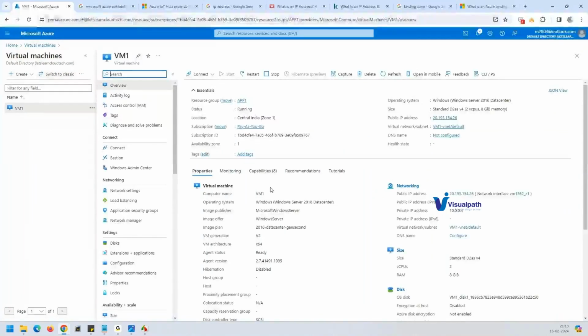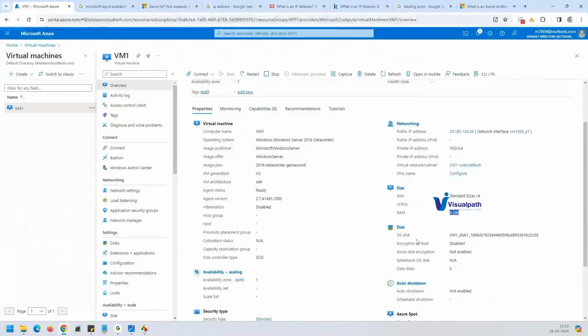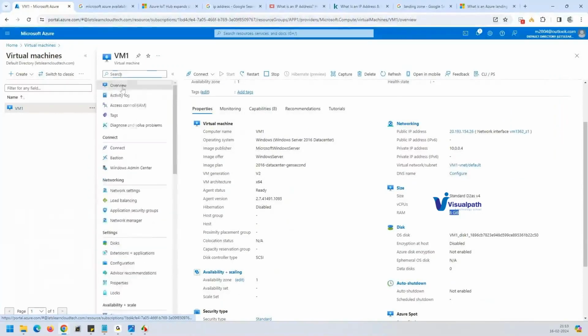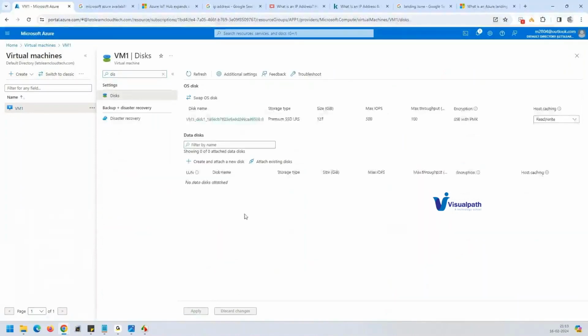Okay. So anything which you would like to see about your virtual machine, you can see it from this. This is your VM1. These are all the components related to the virtual machine. You simply have to explore. Yes, you can see the virtual CPU I'm getting is 2, RAM I'm getting 8 GB. So this is how the disk size, if you see here. If you come in the left panel and search for disk, then you can also see the detail of your disk. You see, this is the disk and 127 GB of disk I got.